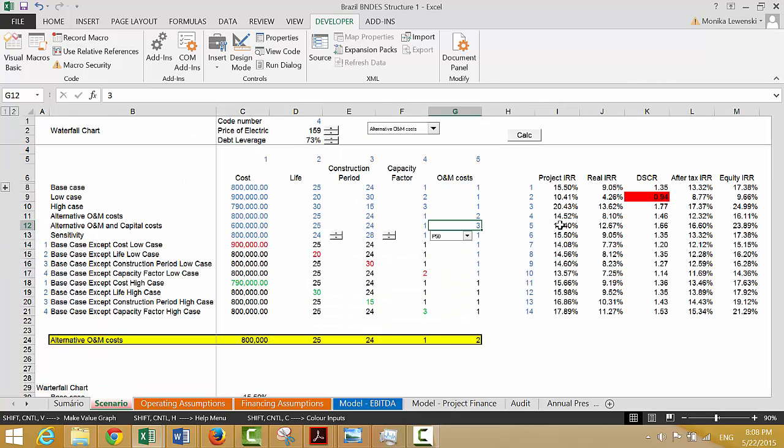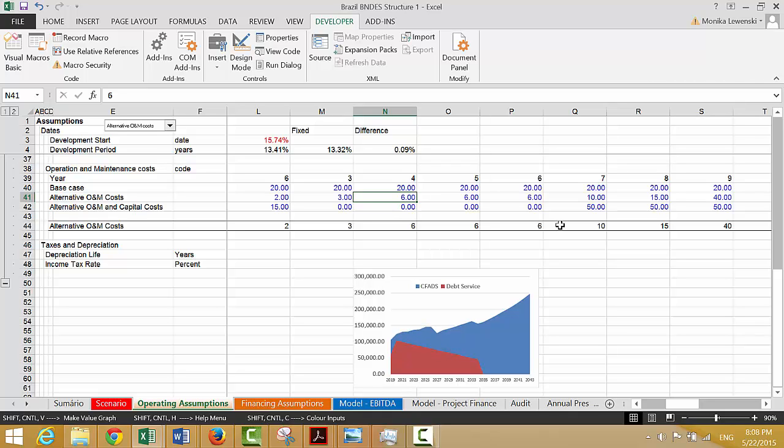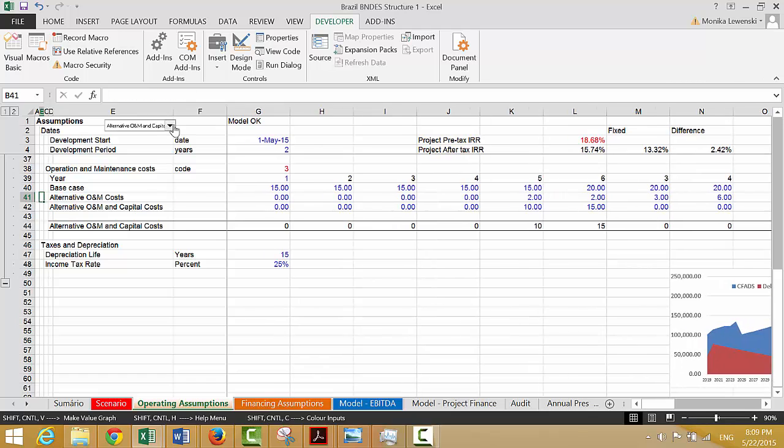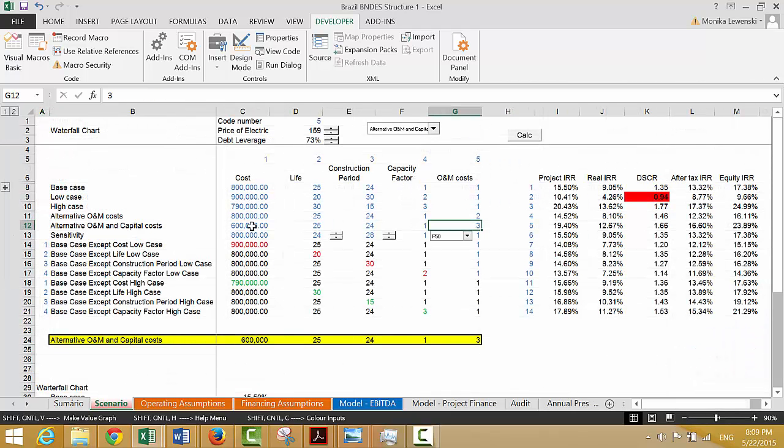Okay, and let's say we go to our EPC contractors. So let's put the alternative O&M and capital cost. Now what happened here is I lowered the capital cost. Let's be really radical here.